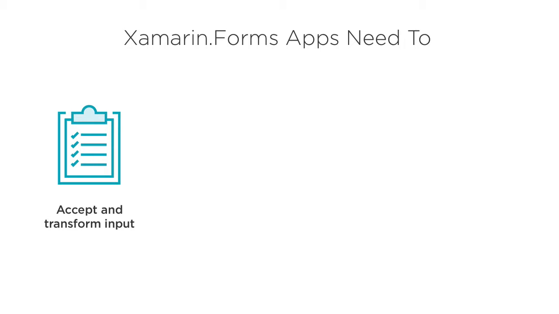When developing with Xamarin.Forms, more likely than not, you will find your app needing to do at least 4 general things, and it will be these 4 things that this course will cover. The first is to accept and transform user input. Your app has a responsibility to the user to make it as easy as possible for them to enter data, and there will be times when the app will need to control or possibly react to the entered data immediately, so it's important for you to have the tools to do so with.